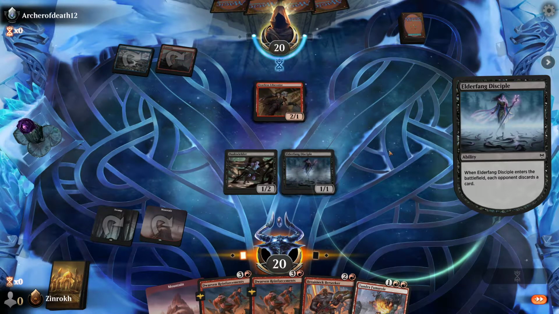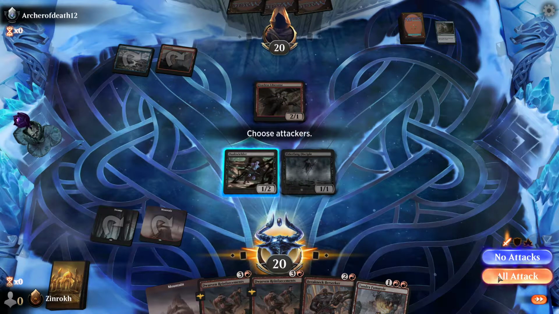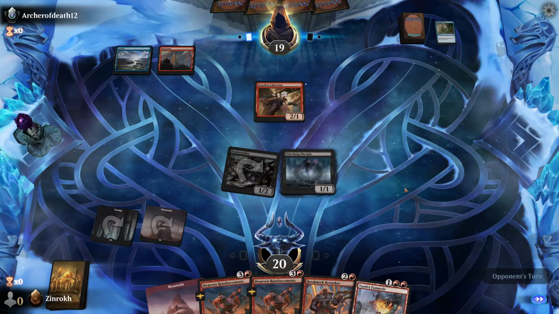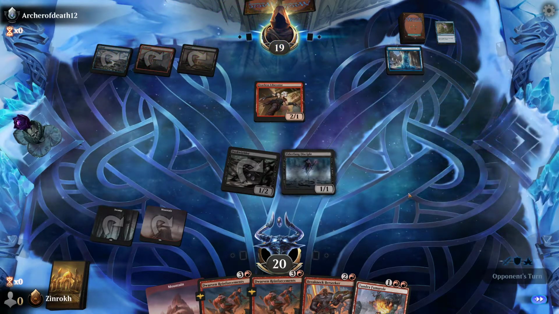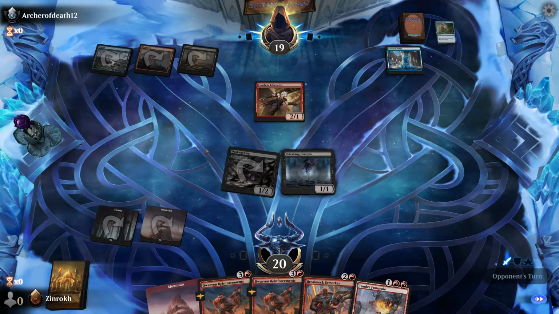Making him discard seems pretty good here. Did he discard? Disdainful Stroke, yeah, that's definitely the right discard for our deck. For sure. Icy Manipulator. What? Okay. But he doesn't have any snowlands. Awkward.